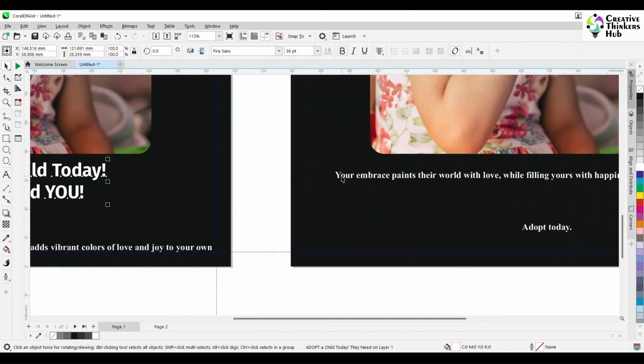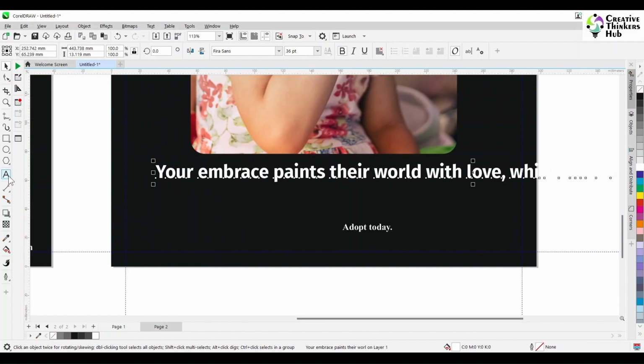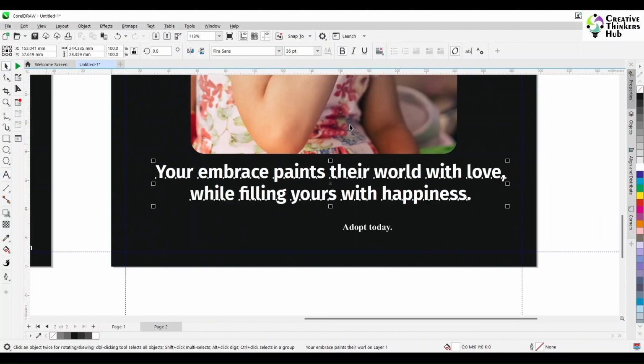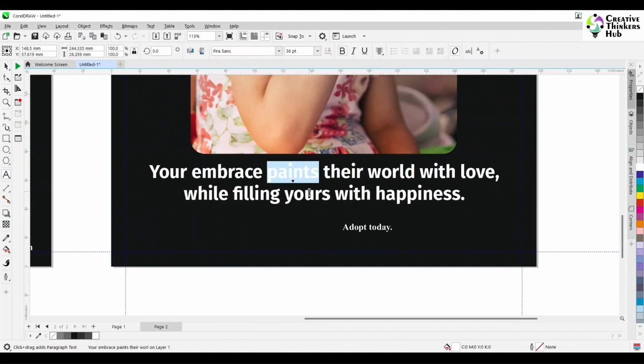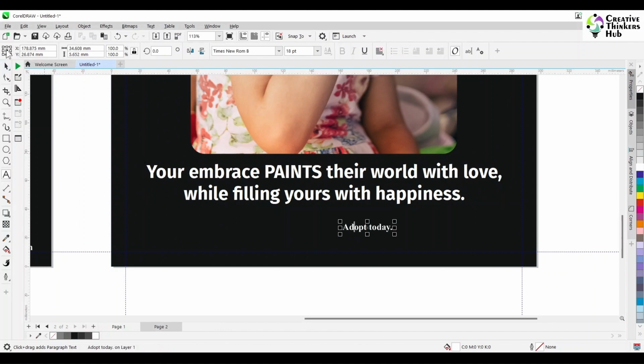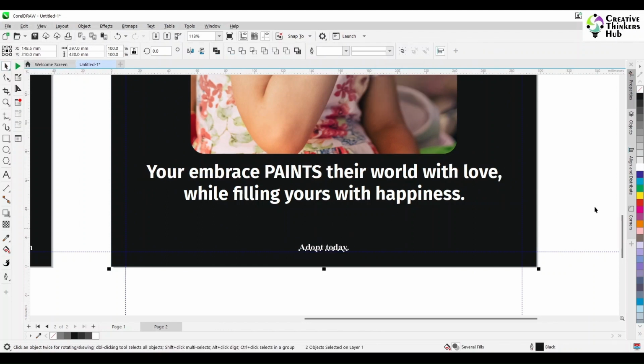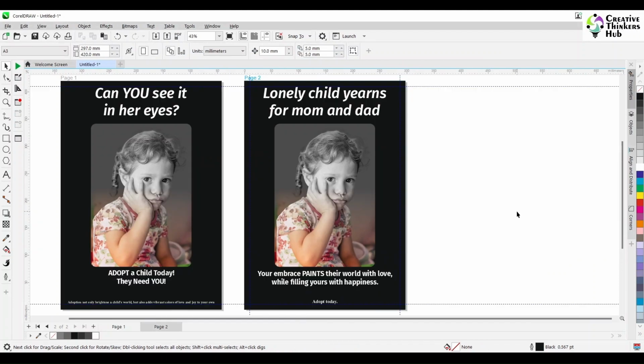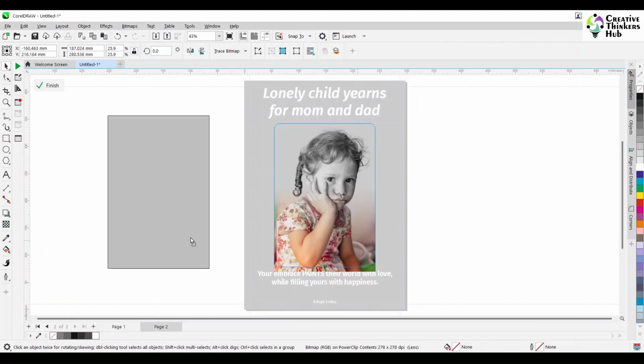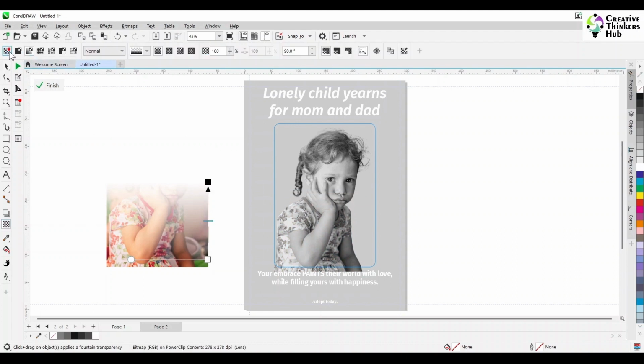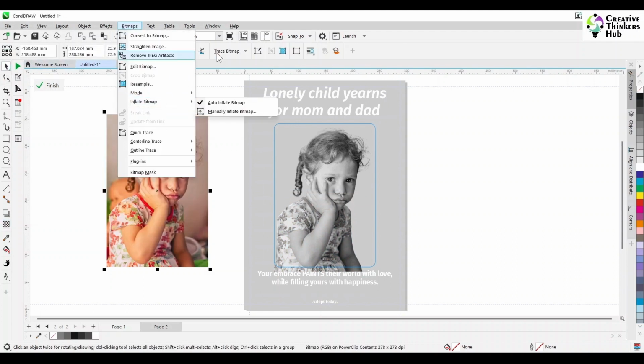Okay, so this is the font size. Again, keep it at 36 like how the old one is. And while filling your center, align it, and paints. Make the word paints more obvious. And let's increase the point size to 24 because it's just one line. Okay, again base and top. So this is our option 2, but because we are talking about paint, let's use paint trace bitmap.